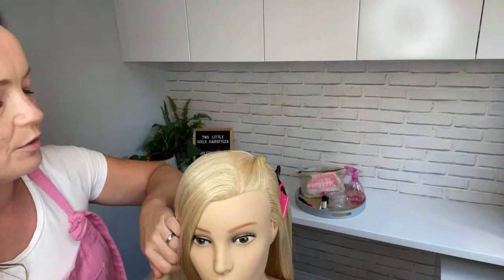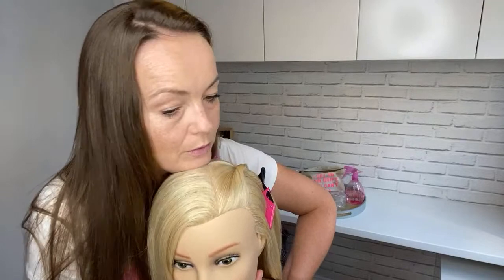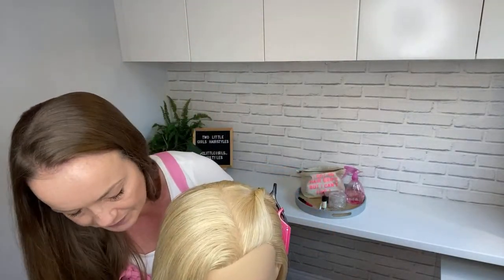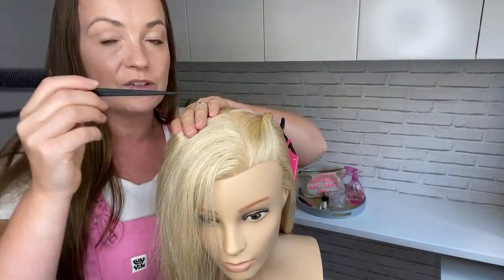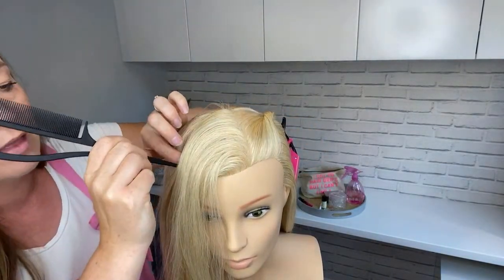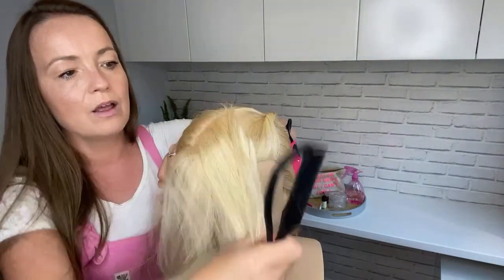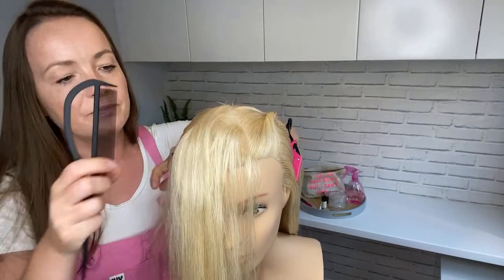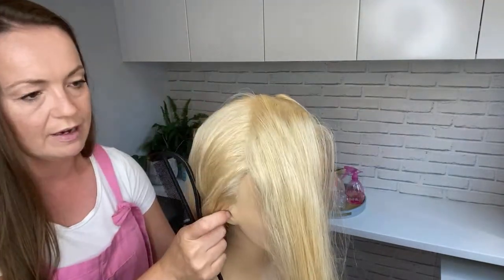Okay, the next thing I'm going to do now is I want to go, let me see if I can just tip your head lovely, hold on, there we go. Okay, so I've tipped her head, let me lift you up again so you can see her. Here we go. So the back of that parting, where I've got to here, this is the back of it, I just want to come down from there like so. So I'm doing a diagonal parting from that line just there. Okay, just flick that over there. And now I'm going to just turn you around lovely.